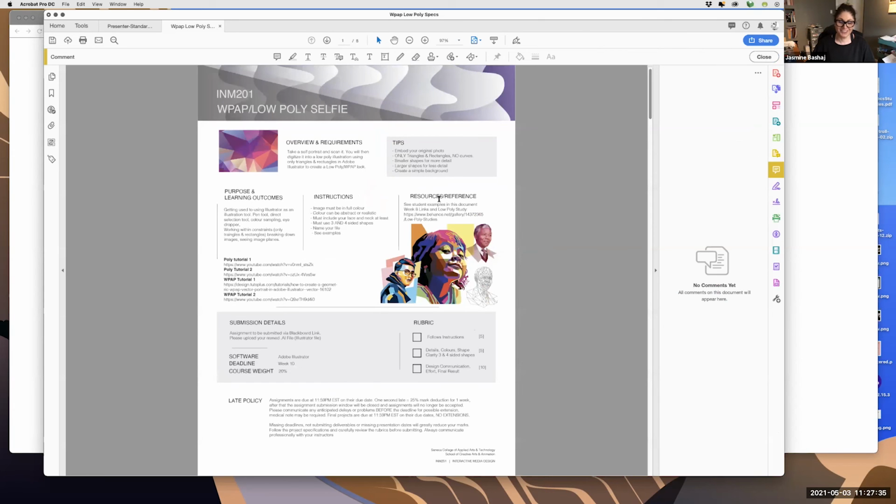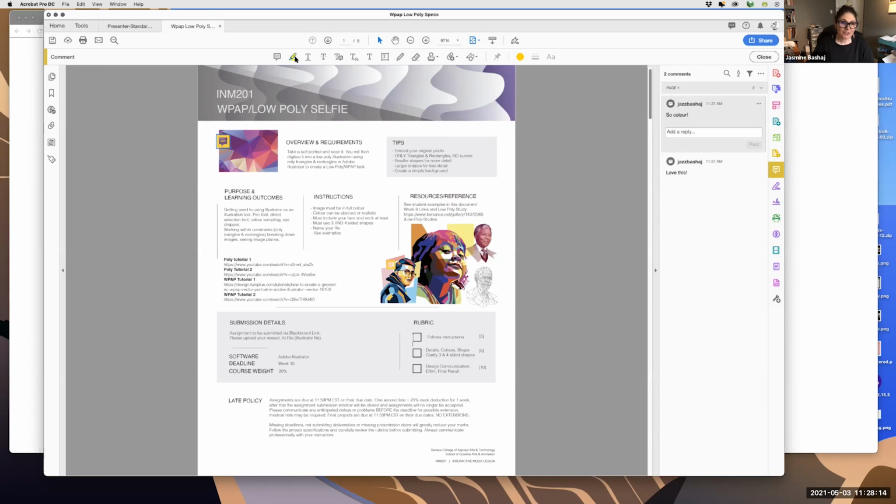If I choose a comment and it looks like nothing happened, don't forget, we get this double menu here. I can click on this and say, love this, and then post. And then maybe I'll add another one over here. So you can see that I have these comments throughout the document. When the student gets it back, they can click on them and see them come up in the comments, or they can hover over and it shows the comment right there.